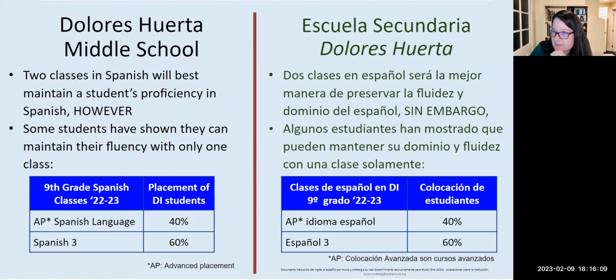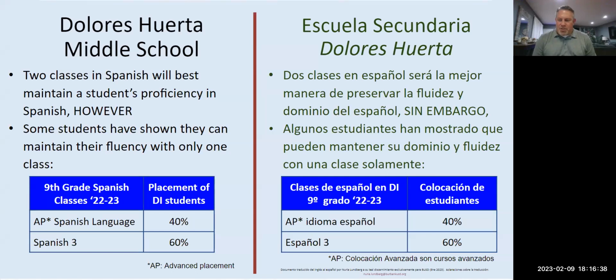Oh gosh, there are some people asking for statistics, like the drop from elementary to middle school percentage-wise, and how many kids are still in the program in middle school in 6th, 7th, and 8th. I just ran the numbers and I just cannot remember them off the top of my head. So I will look those up and I can send that out to everyone. And Kenny, what else did you ask?